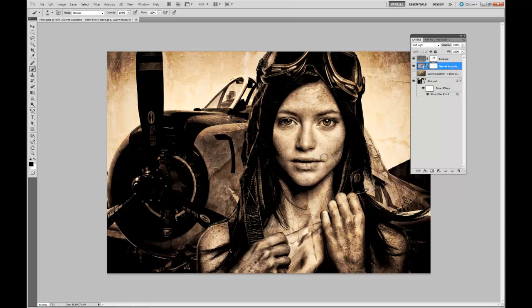And actually, I'm going to get a larger brush. Let's go to about 80%. I want to start painting out that effect on her face. A little bit on her hands, her neck. Good. Right about there. That's it. Now let's say up in this area here, and this is where you just take your time and just decide where you want that texture to be applied. Let's see, get rid of it up in here.